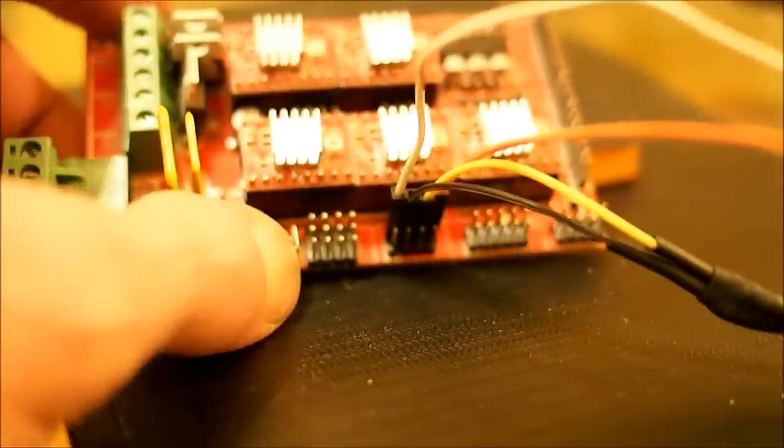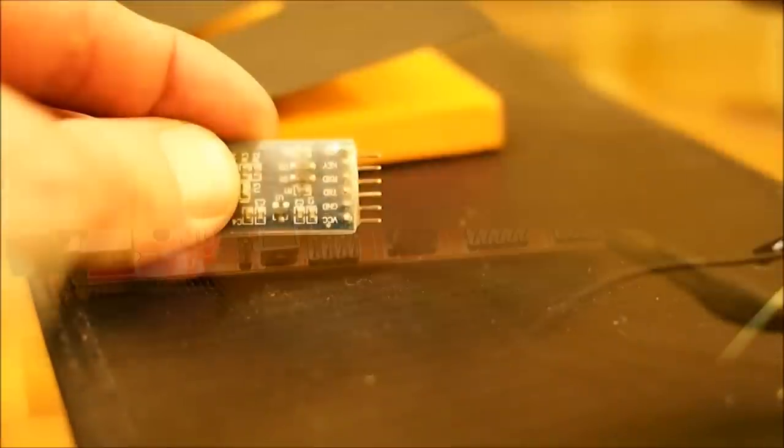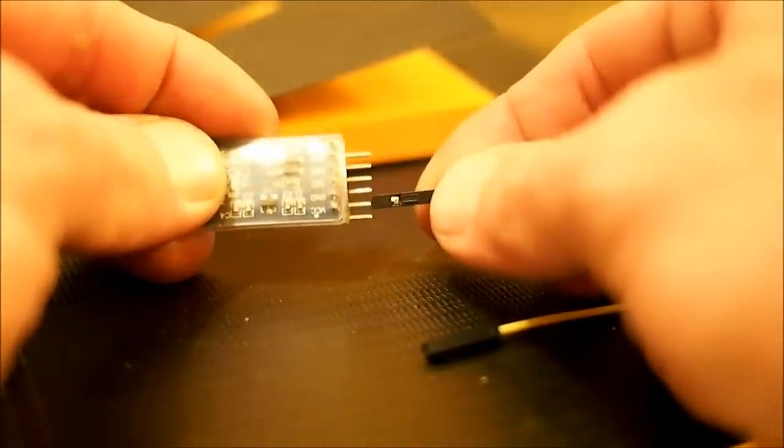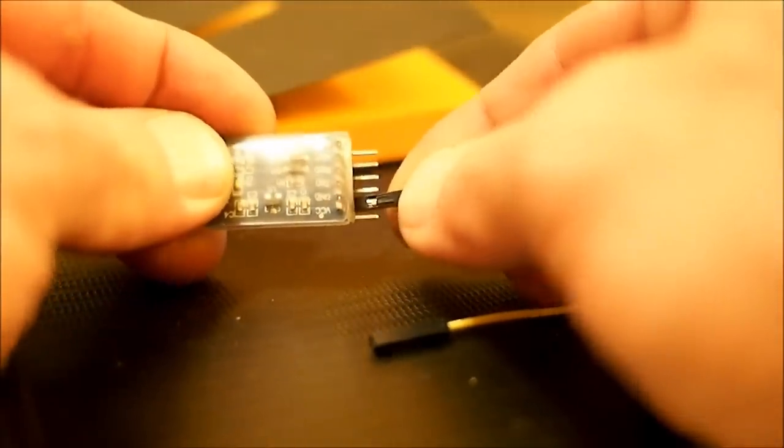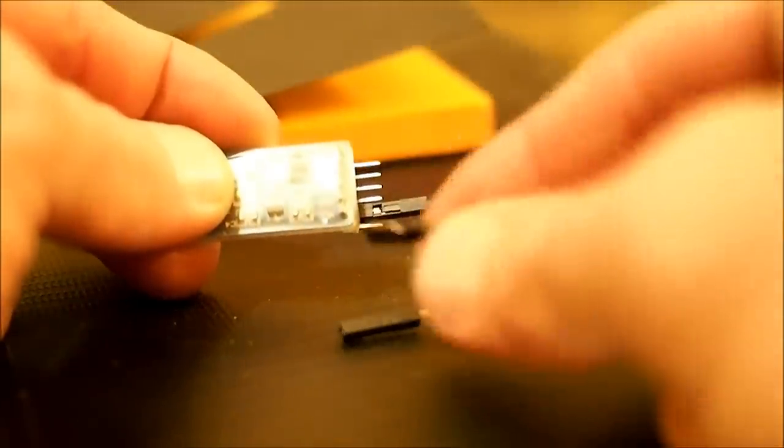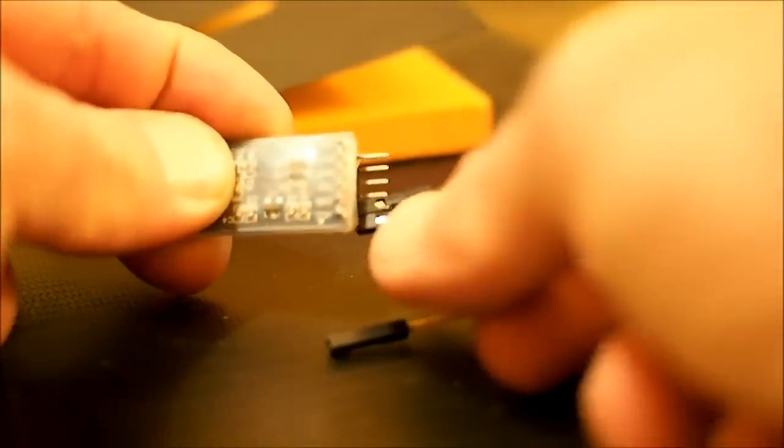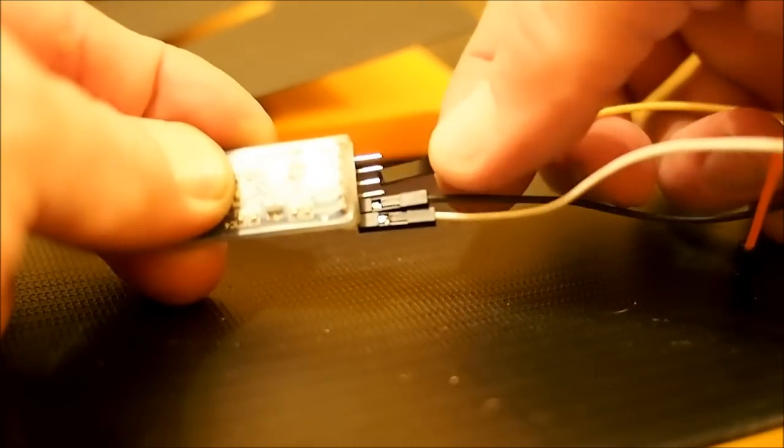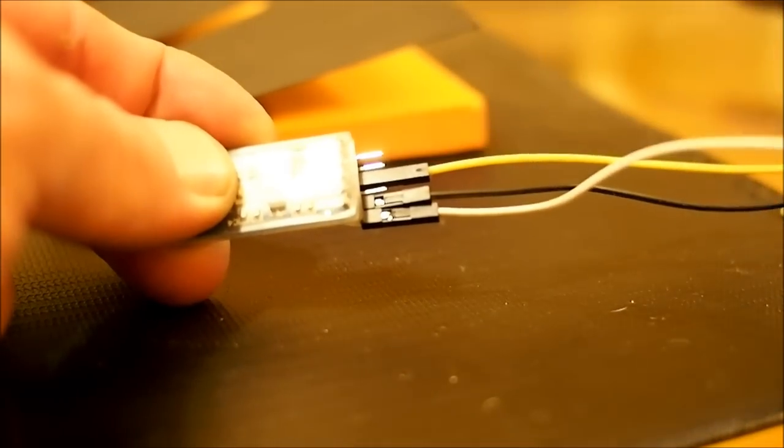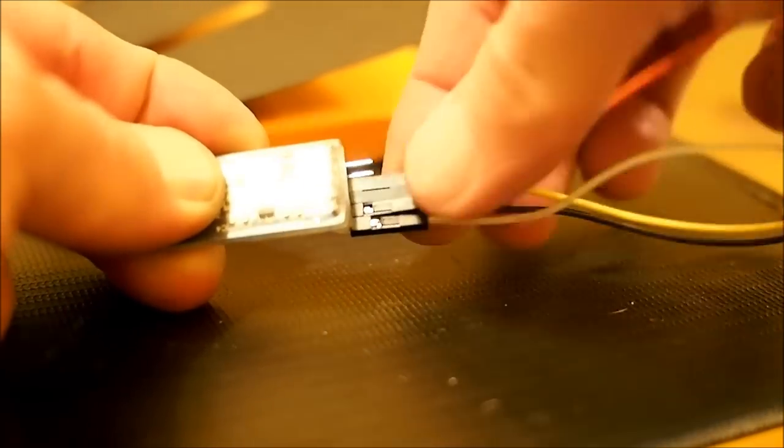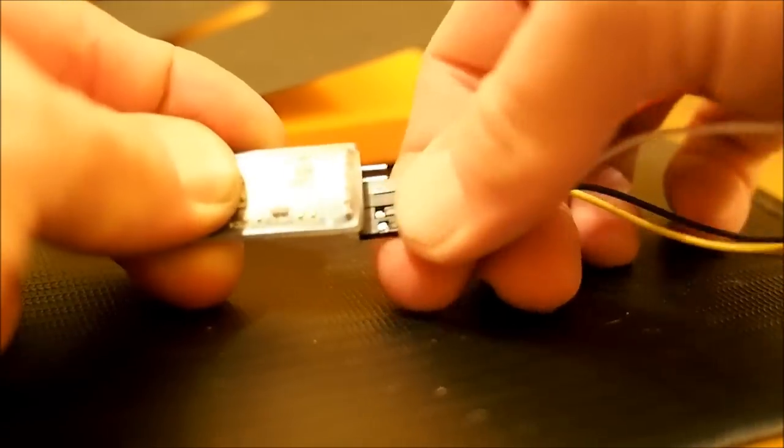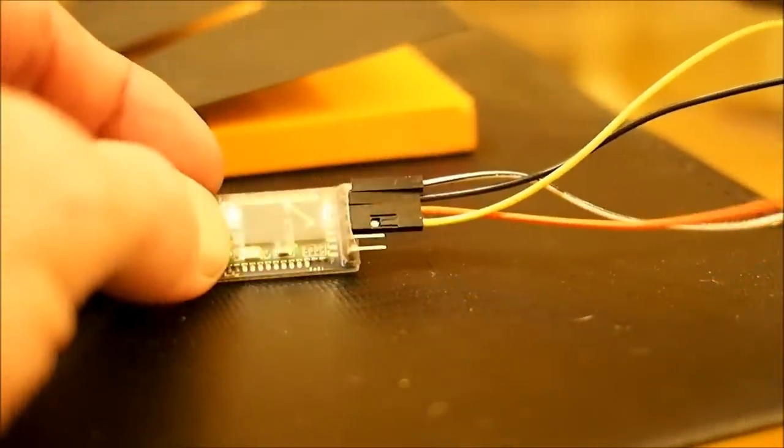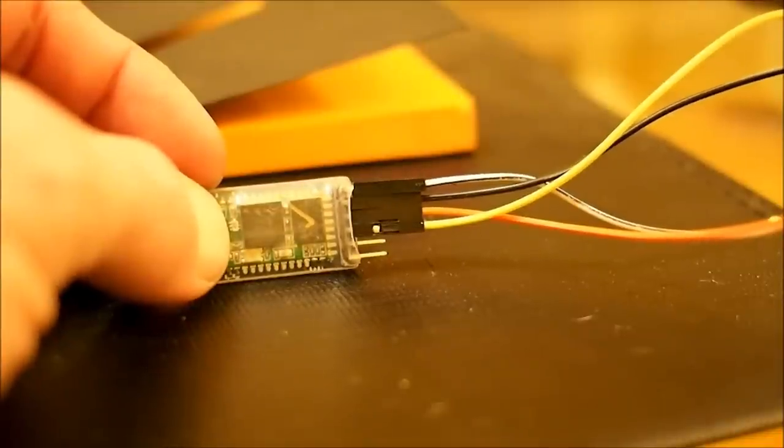And now we can go ahead and hook it in on the other side on the Bluetooth module. Now we're going to hook our voltage divider onto the Bluetooth module. First we'll go ahead and hook our ground on. Then our VCC. Now, our voltage divider here is actually going to go to RX. And then the orange wire is going to go to TX. And that is how that hooks up on the Bluetooth end. And that is all the physical connections that are required in order to enable the Bluetooth.